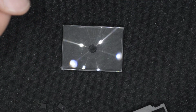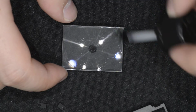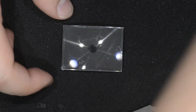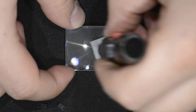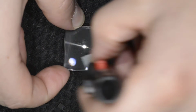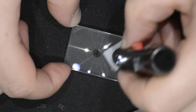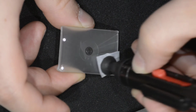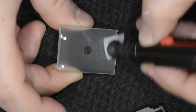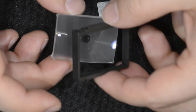And as before, we will perform a cleaning, this time with the lens cleaning fluid. I got a sheet of paper. Well, this lens is nice to work on because it's thick enough, so it can be handled with the fingers without many issues. Okay, looks good now, and then we can put it back on the frame.